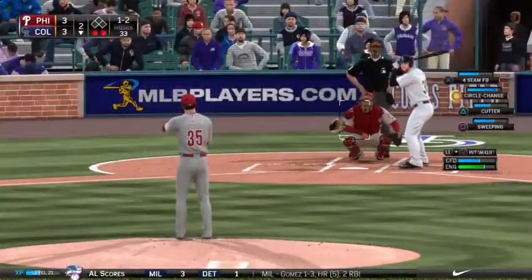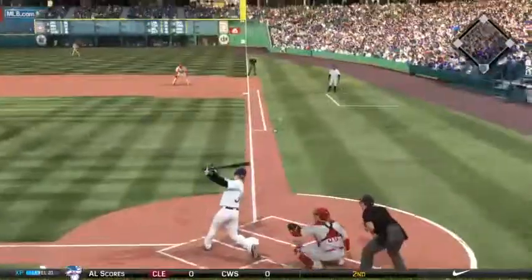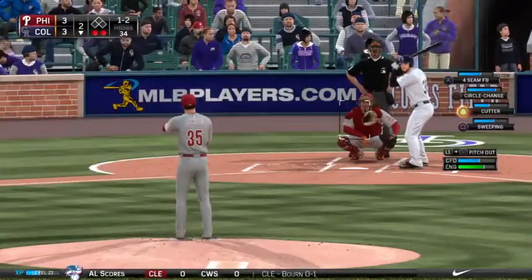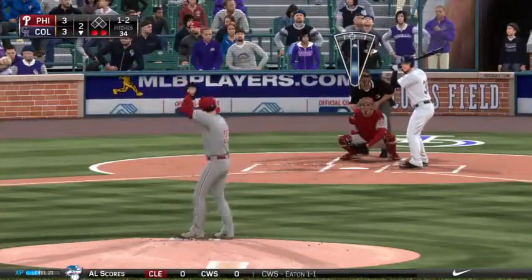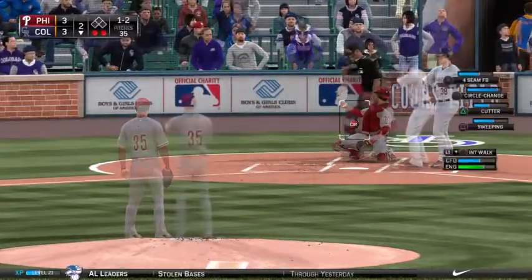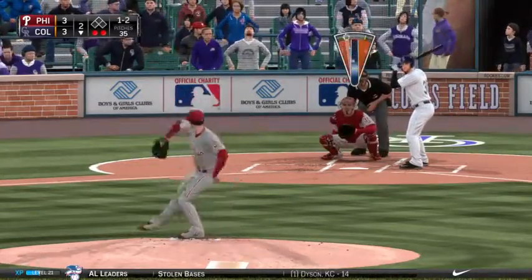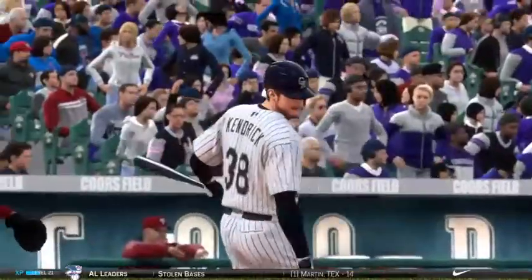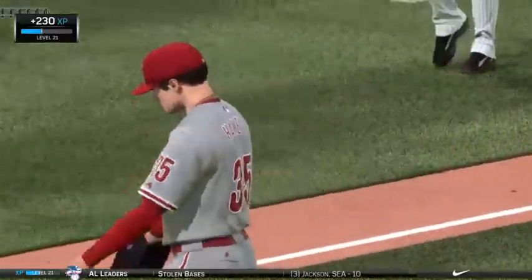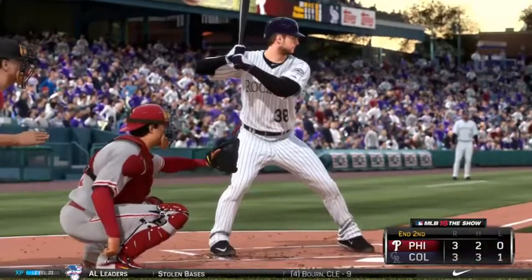2 out, nobody on. Again, a 1-2. Now a swing and a hard hit grounder. But this is a foul ball as the count holds steady at 1-2. Here's another 1-2. Swing, and I believe this one is going to find the seats as well. It does, so quite a battle here as it remains 1-2. And a good fastball swung on and missed for strike three, and the inning is over. 3 up, 3 down for Colorado. 2 innings complete, score tied at 3 apiece.